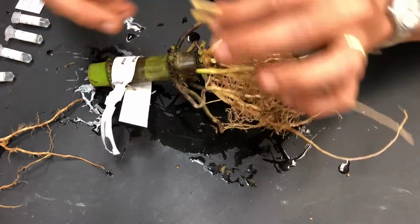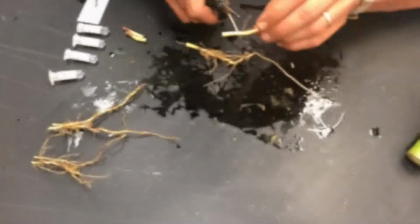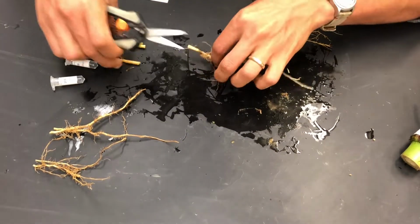It is important to be consistent in sampling location from crown to crown, and we typically focus on the basalmost 2 cm of each nodal root, right where they emerge from the crown.